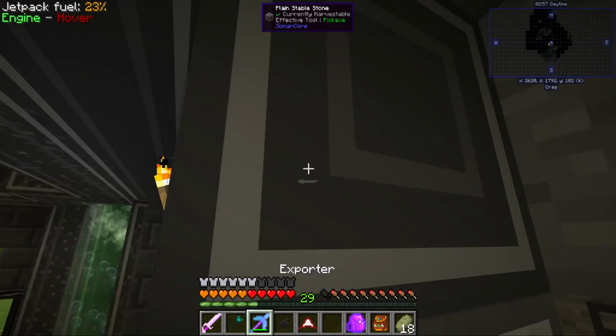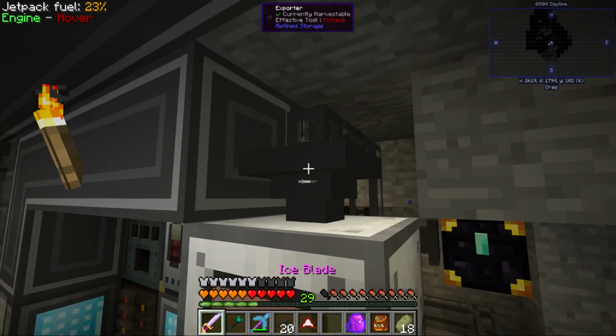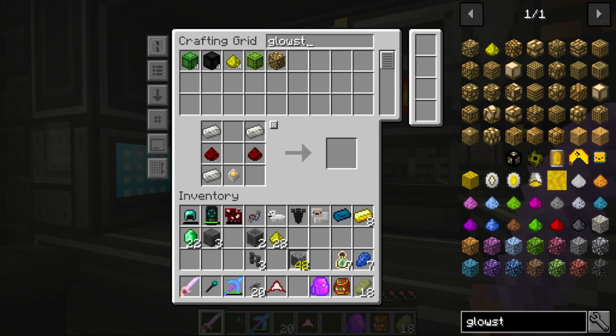For now, highly temporarily again, we'll import from the back. We'll export on the top. Boom. Like that. We'll specify emeralds here. And yeah, that's going to be producing glowstone. That's imported in the back. Very nice. So we should see glowstone going up.